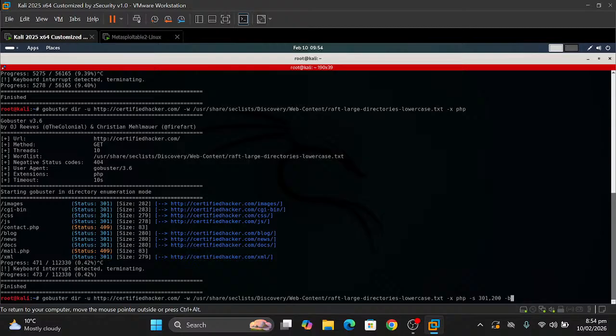that you don't want to show on the screen. You provide this option and then type the status code which you don't want to show on the screen.